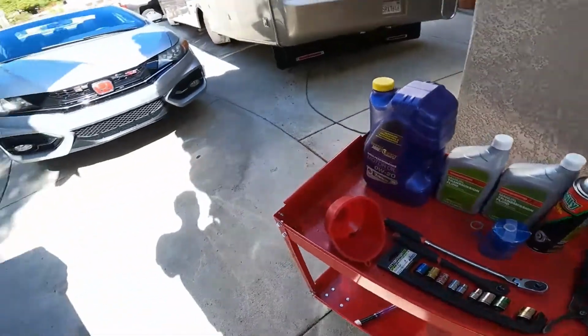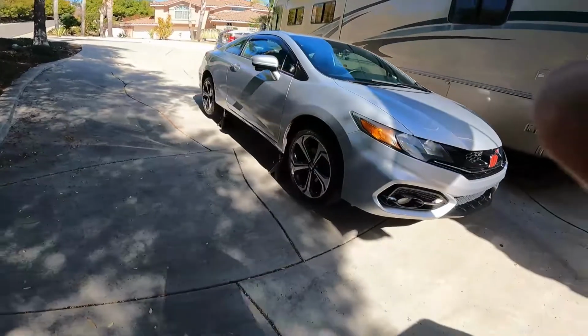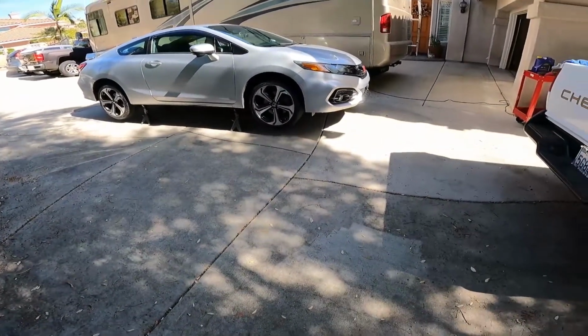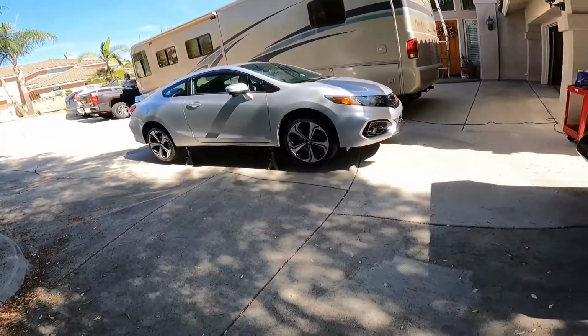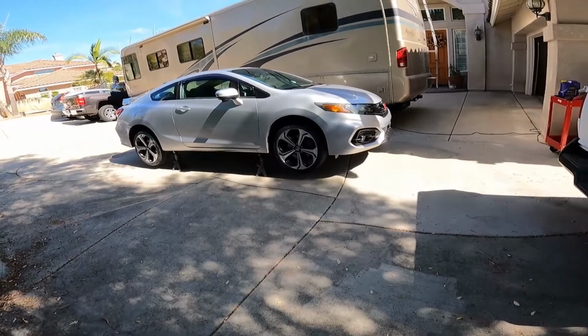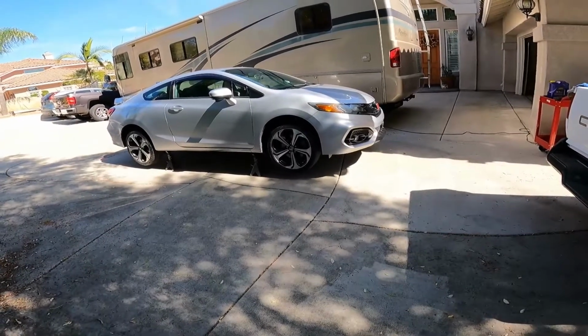The next thing you're going to want to do is jack your car up. The reason for this is because you want the transmission to be as level as possible to get as much of the old fluid out. My driveway is kind of slanted, as you can see, so it's kind of nice. It's already slanted towards the transmission, but if you're doing a transmission change, this is really important. I highly recommend you do this. So get the car on jacks and you'll be good.